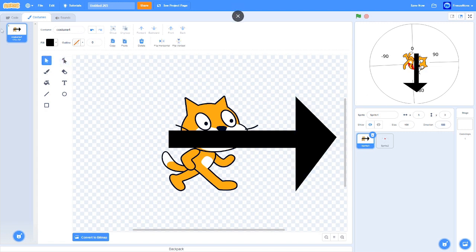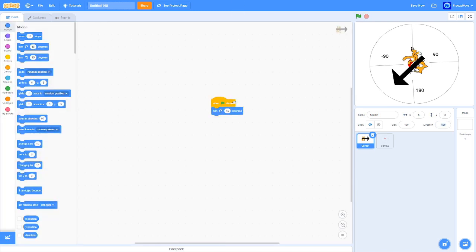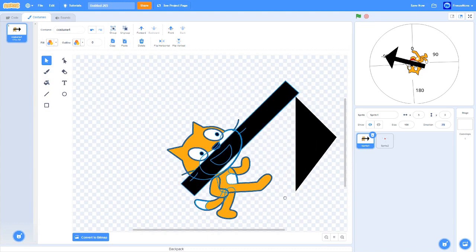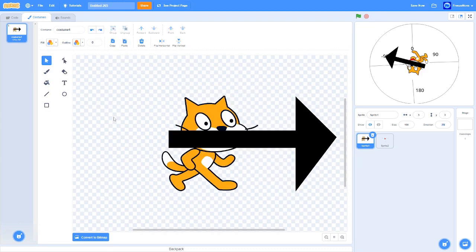As you can see, if we just keep turning this, the arrow is where it's pointing towards. It's like, oh, I'm pointing towards here, and the Scratch cat is just rotating around the axis to point towards the given direction.